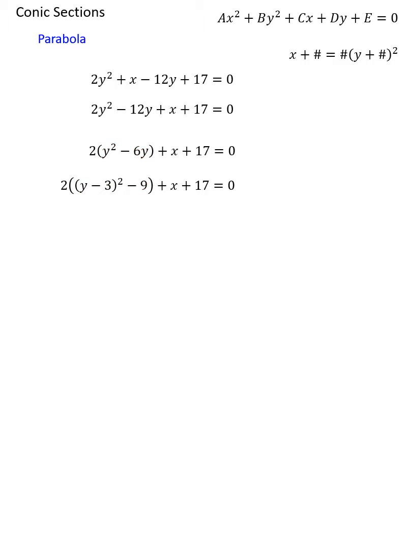The purpose of completing the square is that, for me anyways, I can now redistribute the 2 that I factored out. And if I redistribute that 2, notice what happens here. But the benefit of all this is that now I have a completed square on y, and I'm more in a position to get my equation into the preferred format. So what I did was I then combined the -18 and the +17. -18 plus 17 is -1.